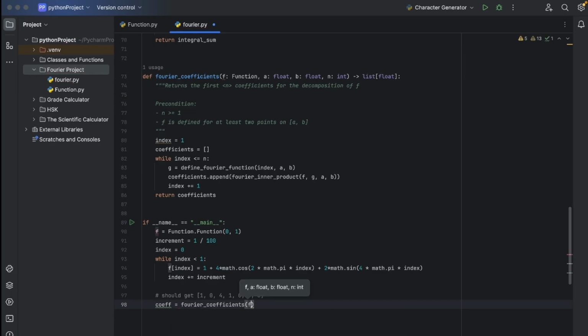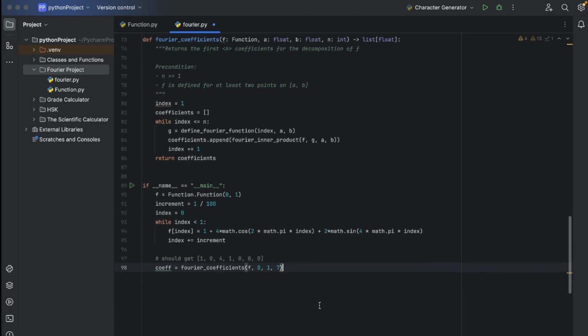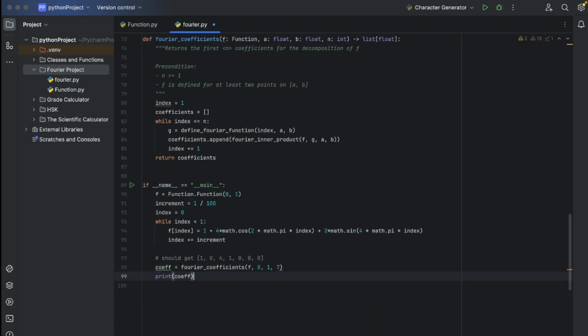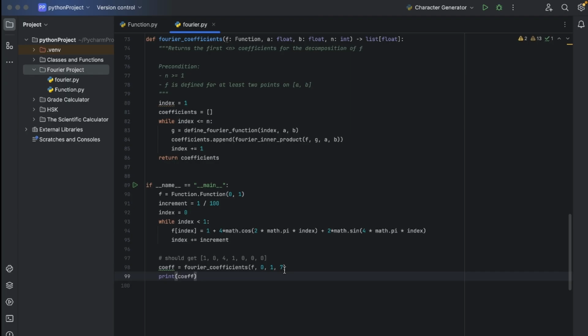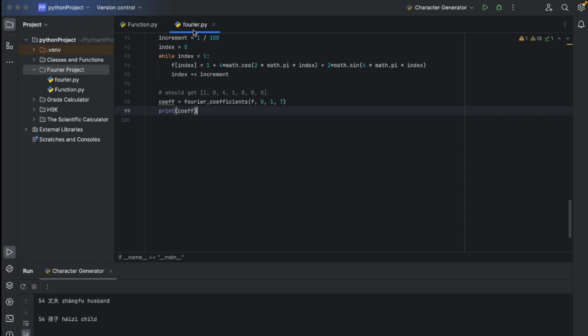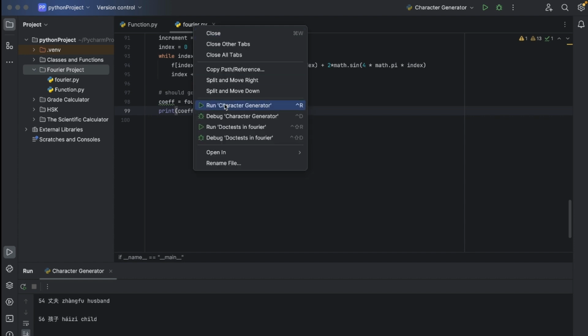Okay, let's pass in f. Let's pass in 0, let's pass in 1, let's pass in 1, 2, 3, 4, 5, 6, 7. Okay, and then print coefficient. Is this gonna work? Please. Wait, I ran the wrong thing. Okay.